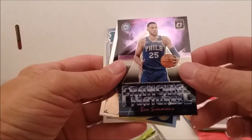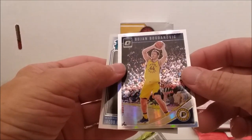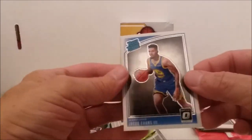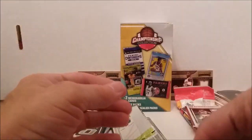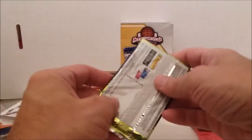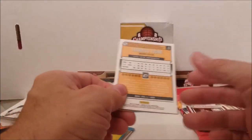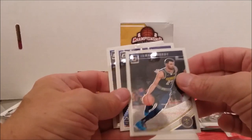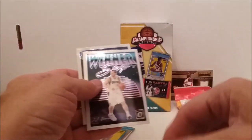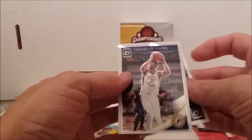Here we have Franchise Features. Ben Simmons. And it looks kind of like a chrome. Bojan Bogdanovic. And a rated rookie, Jacob Evans. Okay. Those are interesting. Second pack of those. And these all look closer to the same. Jamal Murray, Kyle Kuzma, Wayne Ellington, Bertans, and Thaddeus Young.